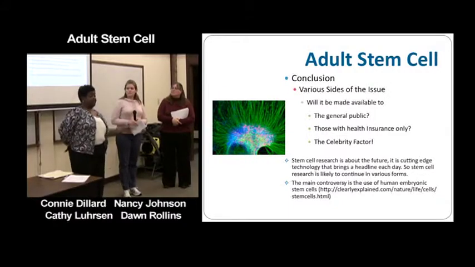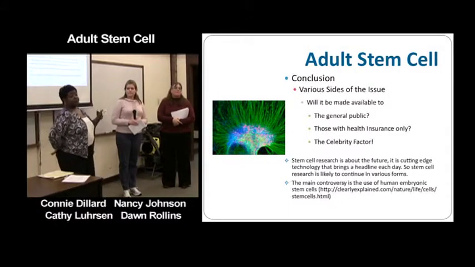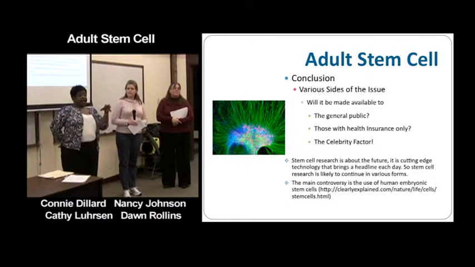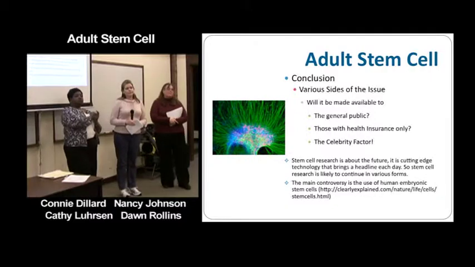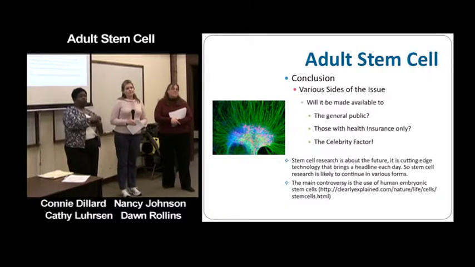Say if they take them from your brain, you can't put them in your leg. But if they take them from the embryonic, they can go anywhere in the body. That's why the research is so... Yeah, but have they been able to do anything with them, though? That's my question. I understand that they could use them for anywhere, but have they actually made a discovery where they actually come up with a cure yet?